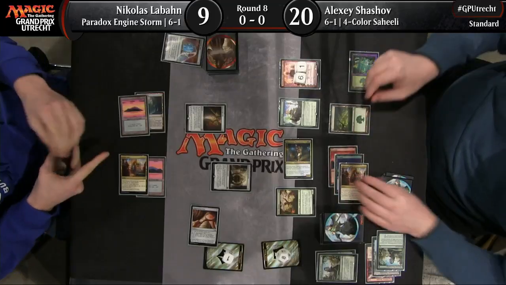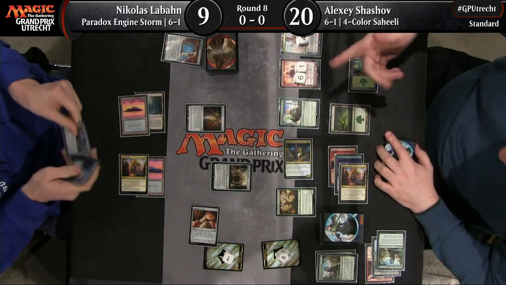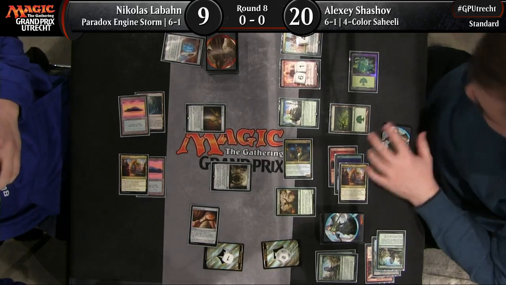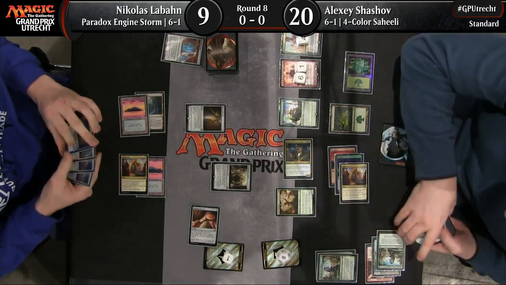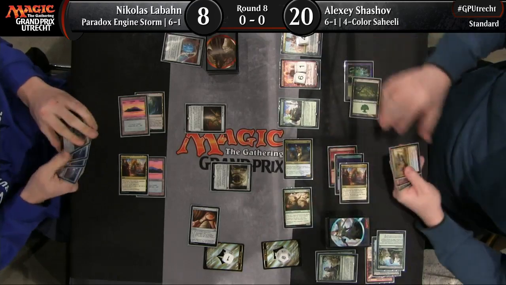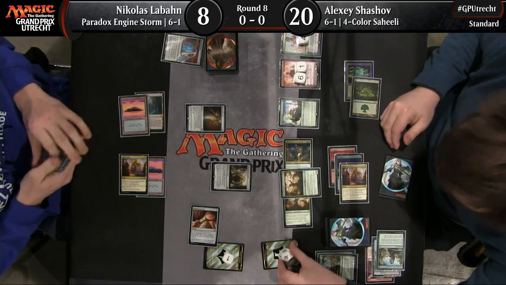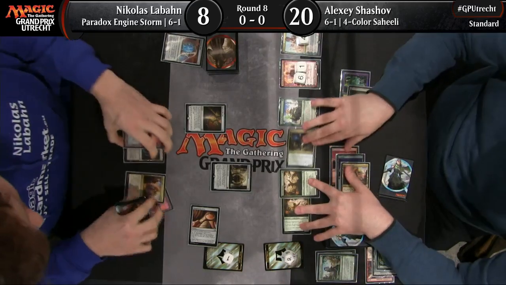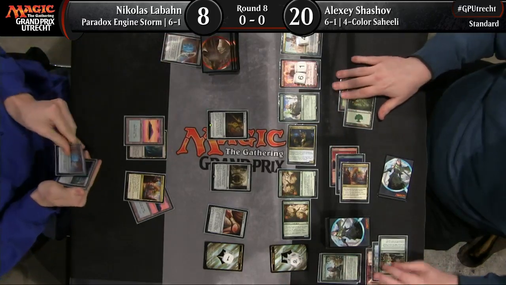the Refiners, already took a bunch of damage from the Chandra, and I think we're not going to see Saheeli ping for 1 more, and Alexei is basically threatened to go off on his turn. And while he also keeps adding to the board another Servant of the Conduit, so between his board, I think Alexei has enough to win the game just by attacking. So Nicolas Laban, you better show us something good here.